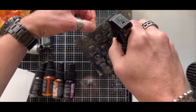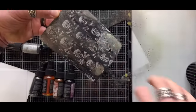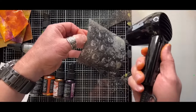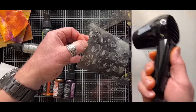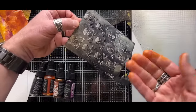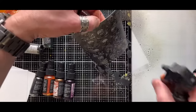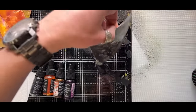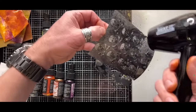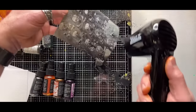Then I'm going to go with my water bottle, start again putting some drips in there. You can tap that. See, that's going to force that movement a little bit more, and you'll start seeing the resist. It is important, depending on your paper, if you're ever trying to do a resist, if your paper is too thin, right? So this is distressed watercolor cardstock, but if your paper is thin, and even if you have thick cardstock, if you oversaturate it, you would essentially get that color to go underneath your resist because it's only sitting on the top of the paper. So that's why if I'm spraying this, I want to get that thing going and get that ink dry, because the longer it's sitting there wet, the more it's actually soaking into the paper and could in fact soak underneath the stencil, which wouldn't be a bad thing, but I am going to try to avoid it. Okay.